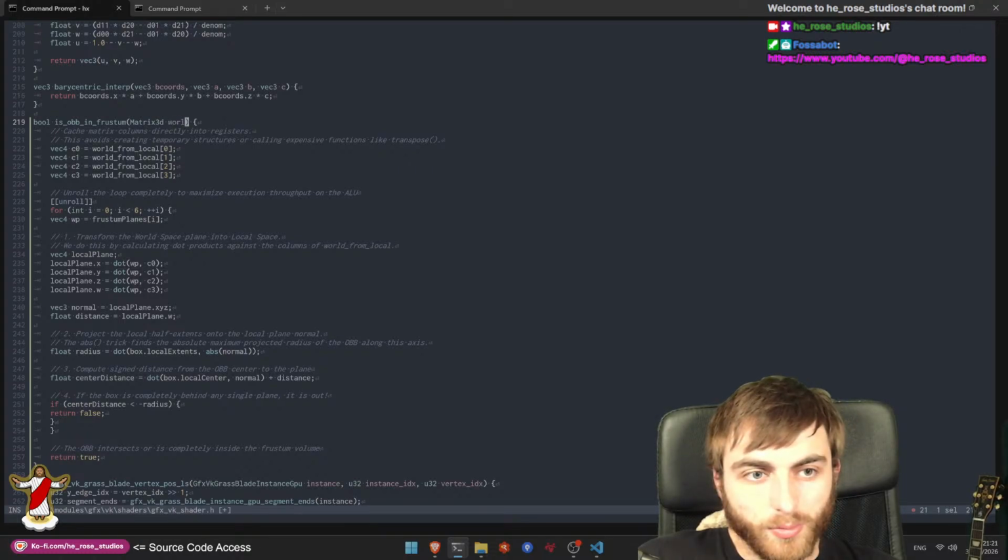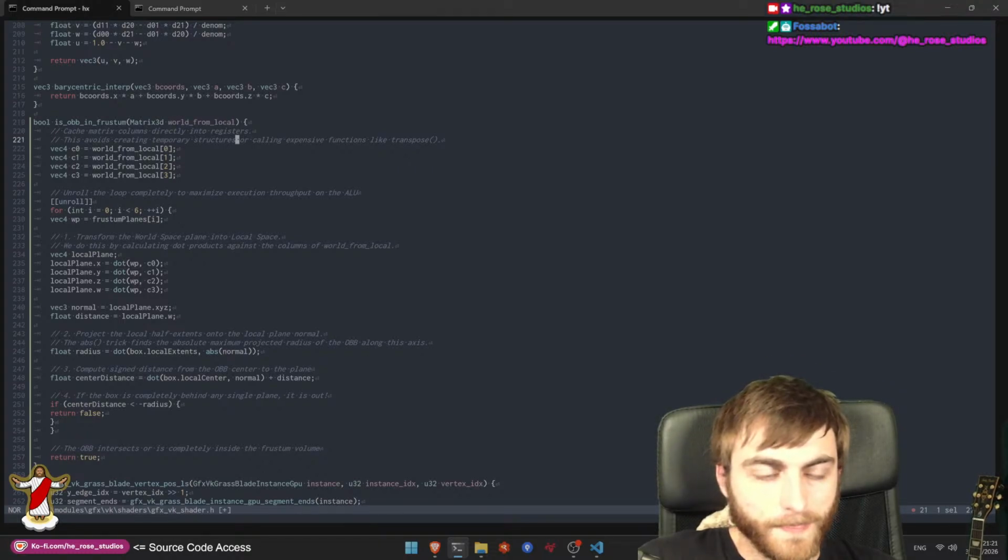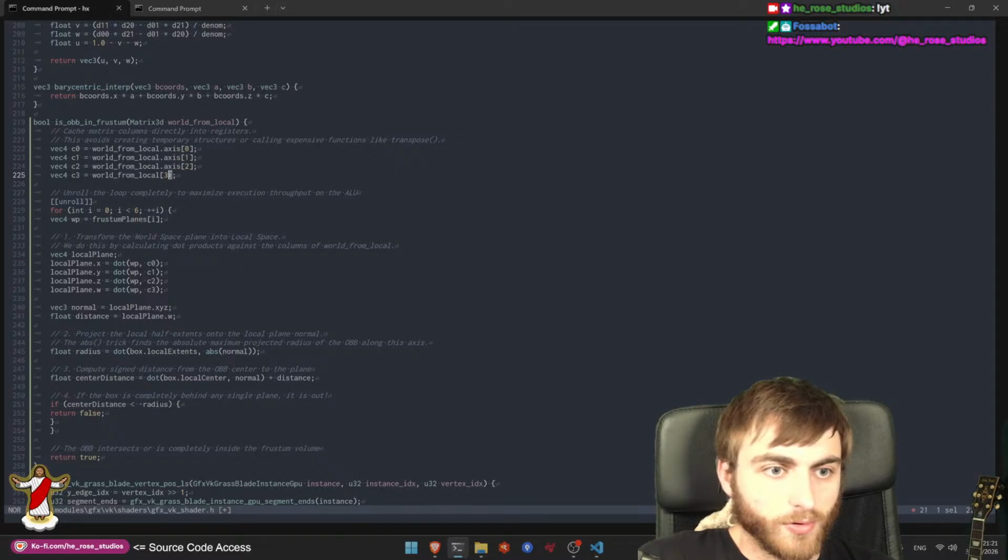So world from local. Now we could turn that into a matrix or whatever, but we could equally just do this. So this would be dot axis, then dot translation.